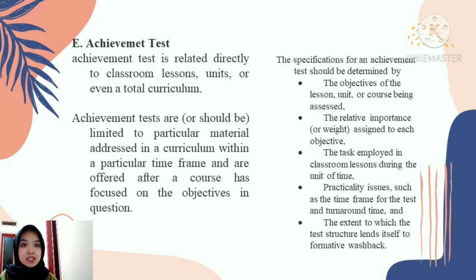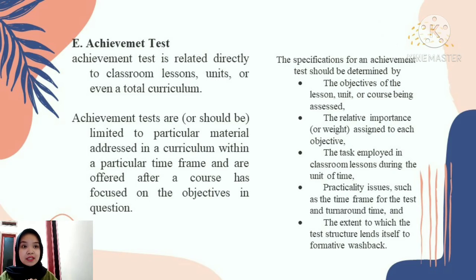And last is achievement test. Achievement test is related directly to classroom lessons, units, or even a total curriculum. Achievement tests are limited to particular material addressed in a curriculum within a particular time frame and are offered after a course has focused on the objective in question. Jadi kalau tes ini itu adalah sebuah tes pencapaian atas apa yang telah diajarkan. Makanya di sini dibilang bahwa the tests are offered after a course has focused on the objective in the question, gitu.